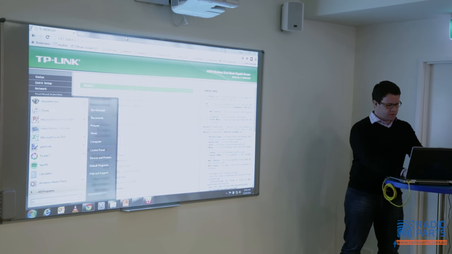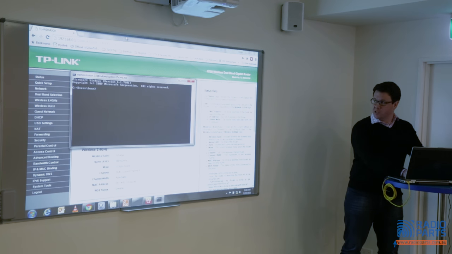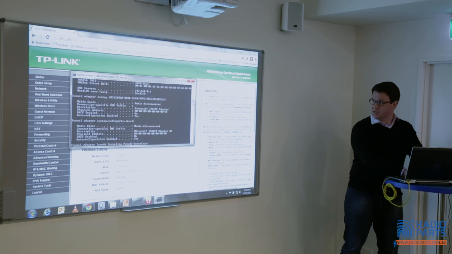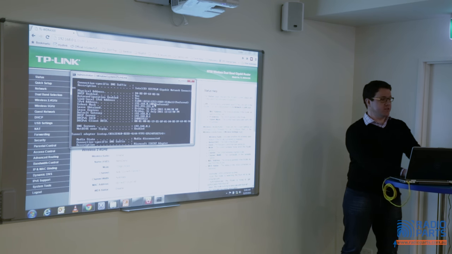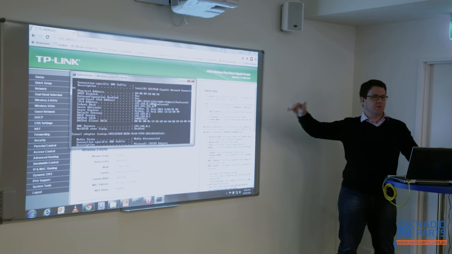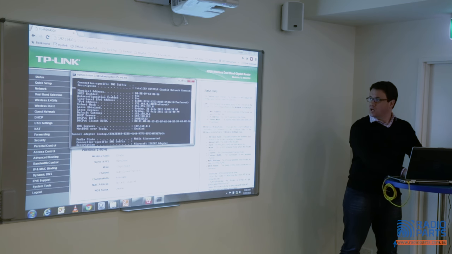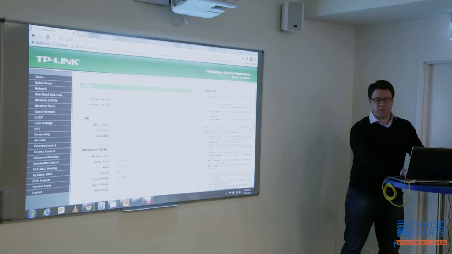The other way to do it, if you're old school like me, is bring up the command prompt, and in here you'll see there is my default gateway. There is my DHCP server, same place. There's my local IP address. So that's what this computer is on that network, on that device. Does that make sense? I doubt that you're ever going to have to do that, but if you're running older versions of Windows, it's probably the simplest and quickest way to find it. Windows 7 and Windows 8, you can right-click and bring up the thing, and probably on Windows 10 as well, although I haven't got that yet.